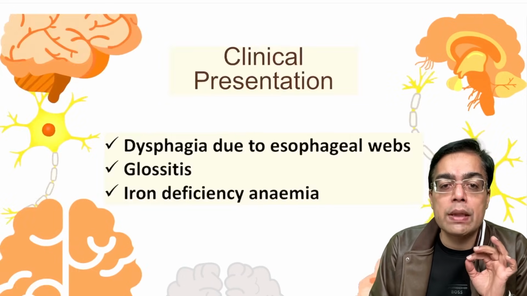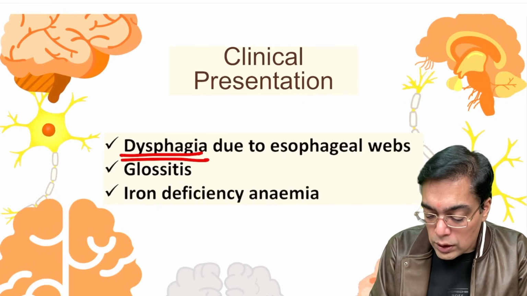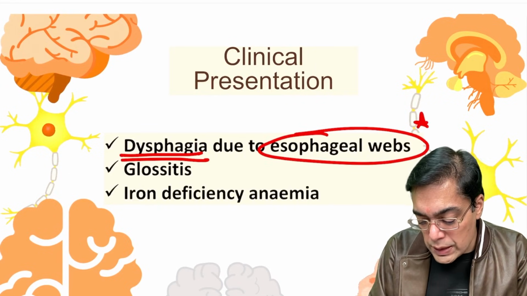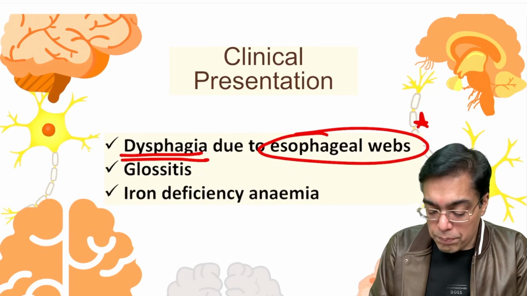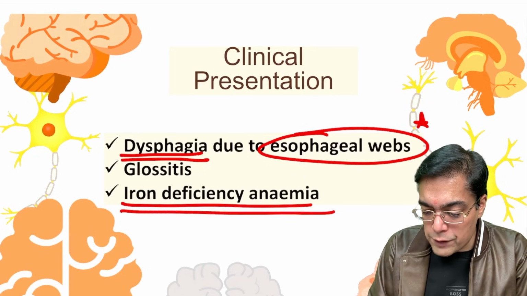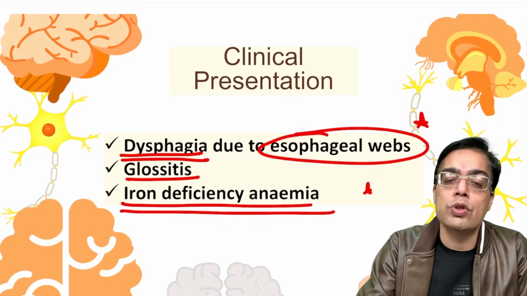The next one can be an example of a question which is going to be making a mention of a patient having a dysphagia, which is sometimes mentioned in the exam question. Maybe it will make a mention of esophageal webs, but they will make a mention of a patient having iron deficiency anemia. And the question is going to be making a mention of a patient who's going to be having the presence of a glossitis as well.